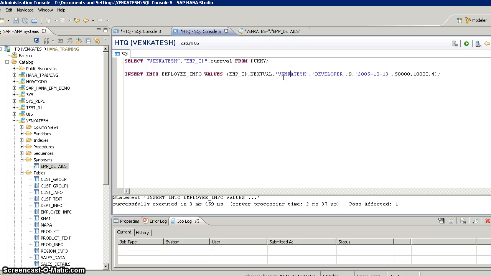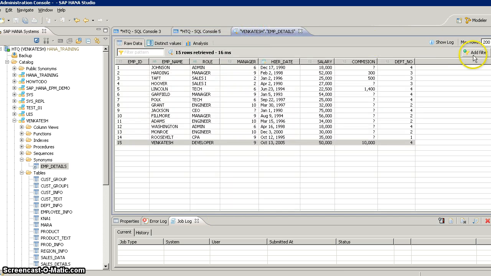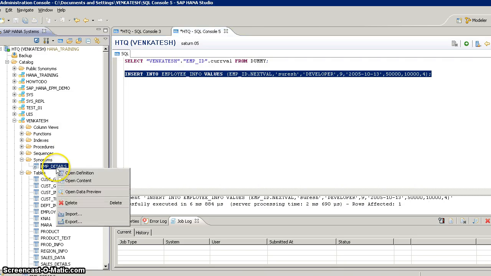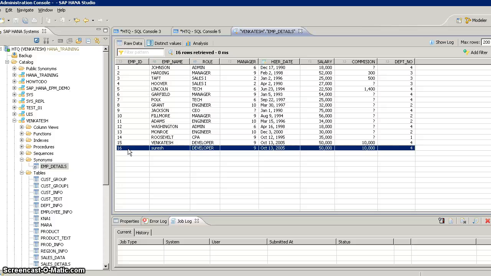I'll change this to Suresh and insert. Now you can see this record is also inserted. If I right click on my synonym and open data preview, I can see one more record with employee ID 16. So that is how we can use a synonym.